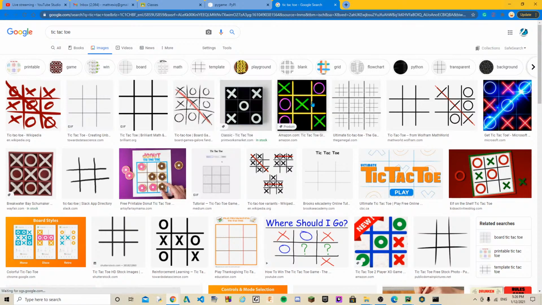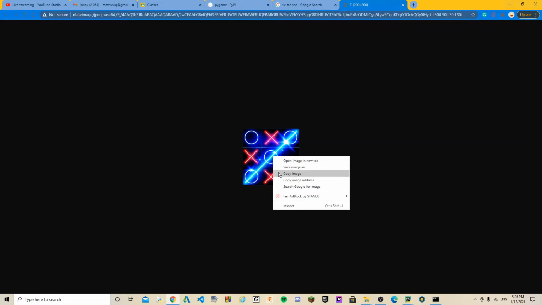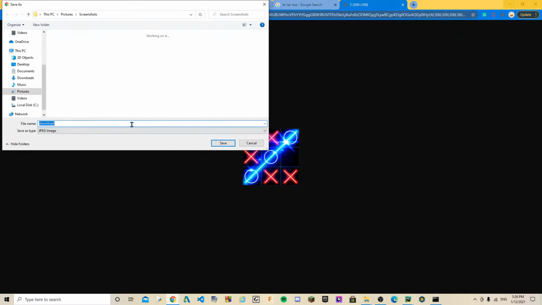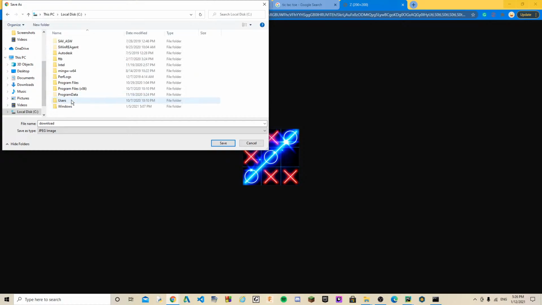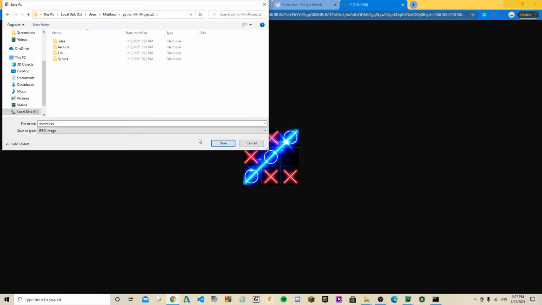And we can display it however we want. So, you know, I kind of like this picture right here because, actually no, this one looks a little cooler for us, right? So what we can go ahead and do is open the image in a new tab, and we can see resolution is fine. It's pretty big, so we can go ahead and save this image. And when we save this image, we need to make sure we put it into the right path, otherwise the program can't find it. So we need to once again go over, head into this PC, go into local disk, users, and then Python projects, mini projects 2, and then we can save it as a JPEG.